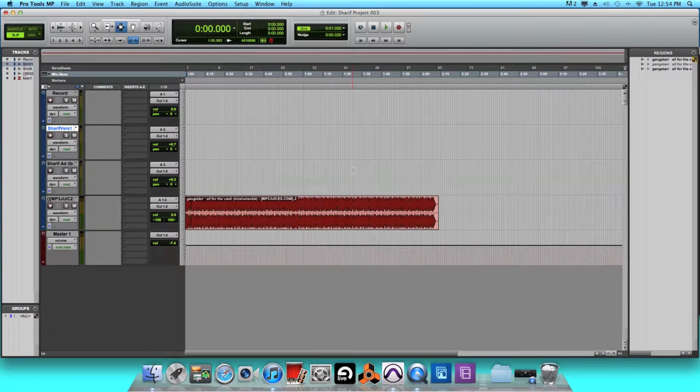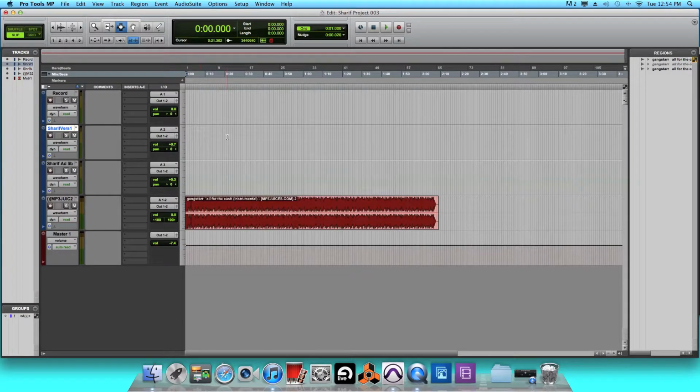Okay, so I'm ready to start recording, and this is where I'll go through my methodology with you. You don't have to go this way; you can create your own way. But what I do is I set up one track for recording, which is my record track, and that way I can get the levels right, get the inputs, everything I need right on this track. Then as I record, I just drop into the associated track that is going to stay, and on that track is where I'll add all my effects and such.